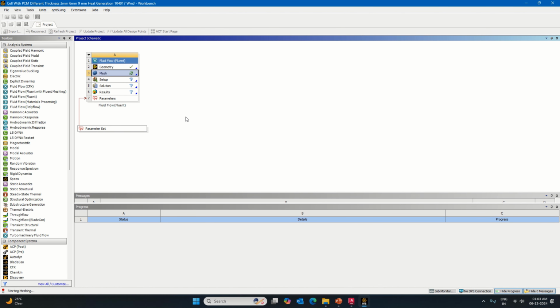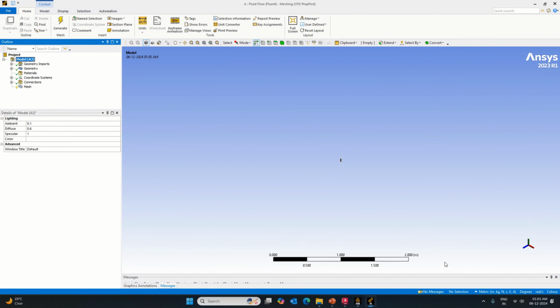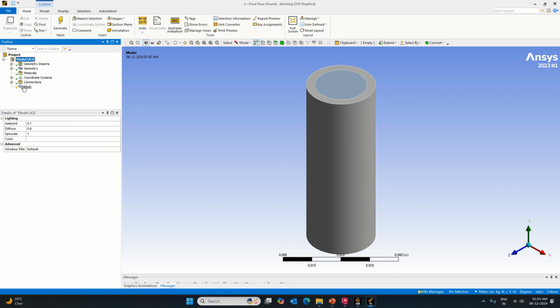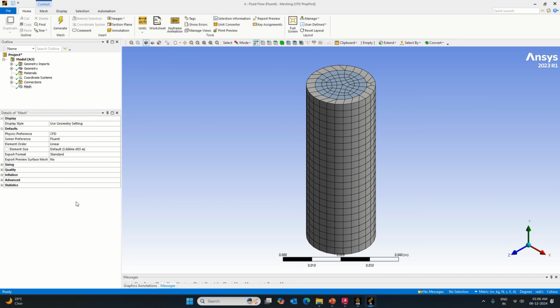So now we will generate mesh. So now let's click on mesh. The mesh window will open. So we'll generate the mesh. Now as per the different thicknesses which we are trying, we also try with the different mesh sizes. So here also we'll select the parametric option. So let's make it fit to window. So this is the first one. So I will first generate a default mesh and we'll see how the number of nodes and elements are. So the number of nodes and elements are 2904.